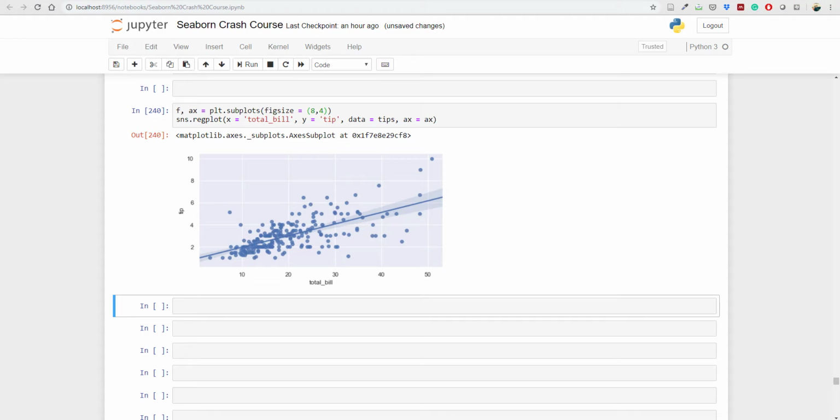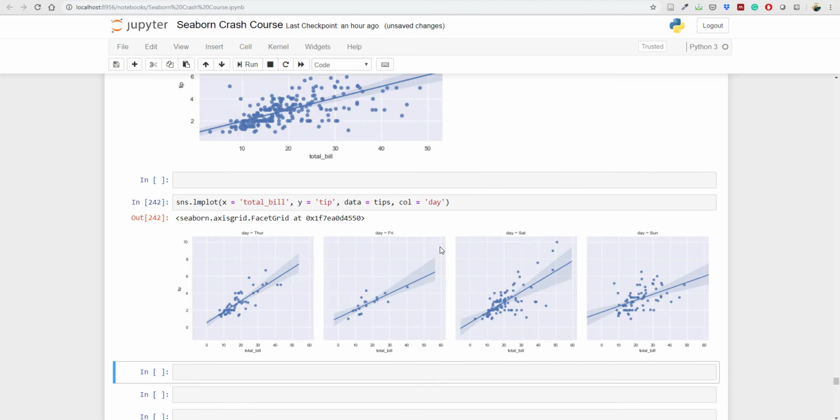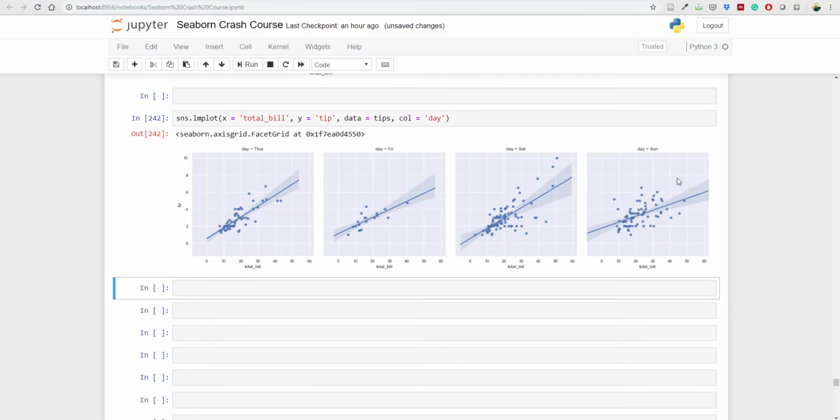And apart from that, let's say we have a high number of plots. Let me show you first. sns.lineplot. Although we have seen this kind of plot, I still just want to remind you how you can do this. x is total_bill, and then y is equal to tip, and then data is equal to tips. If we plot this like this, and let's say we have here col is equal to day. Now we have here 4: Thursday, Friday, Saturday, and Sunday.